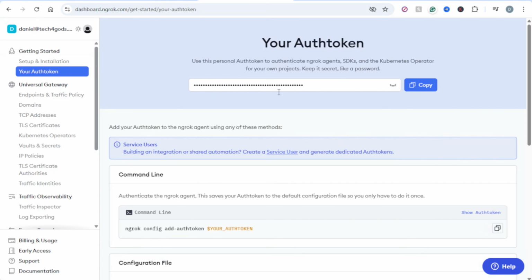And then on the left side, we have the authentication token. This token is actually very important if you want to have the same URL between sessions. So you have to copy it and attach it onto your startup, so then every time you restart ngrok, it will use the same URL.